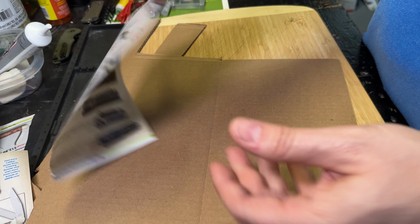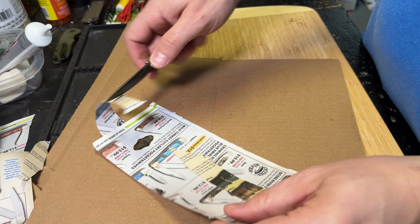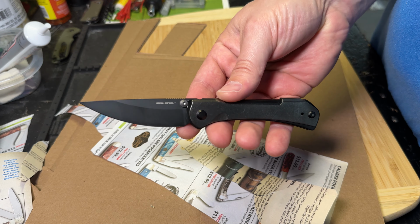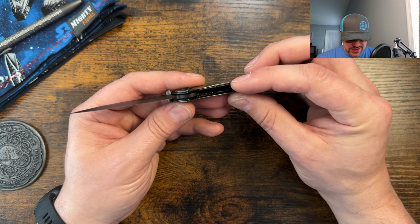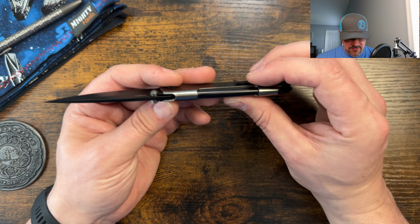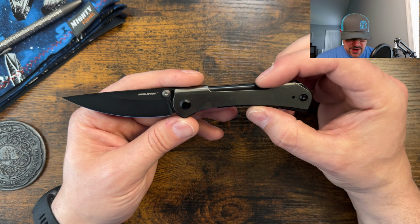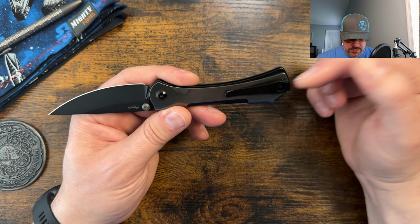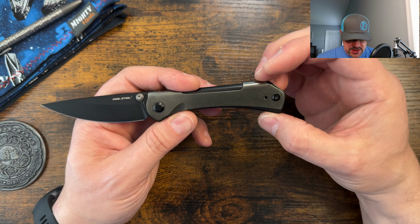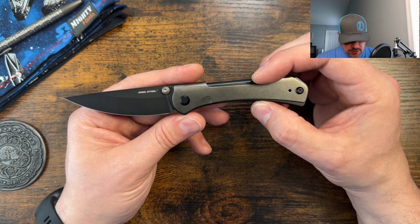You got a really unique look here. You got a steel liner that is integral, one piece construction, just folded over with the lock bar cutout done inside. And then you have a fold over external steel here as well that allows for the pocket clip to be reversed. I do like that a lot, but a very interesting integral on integral construction.